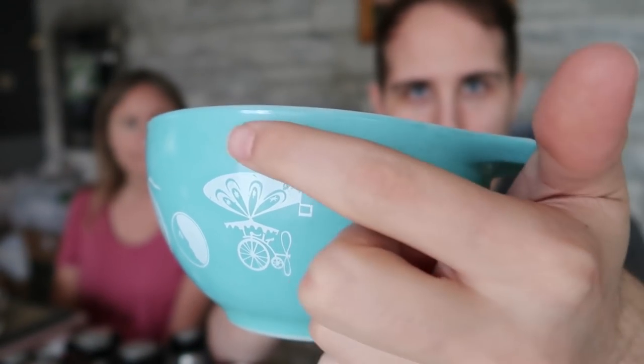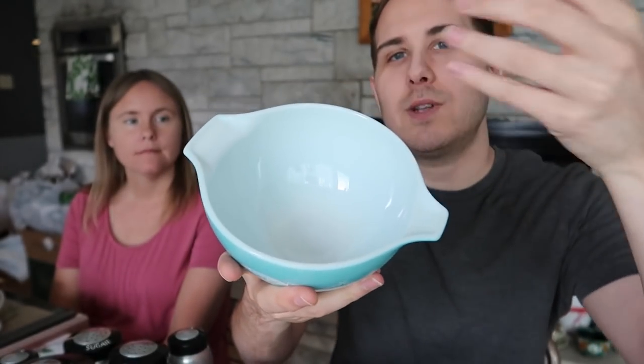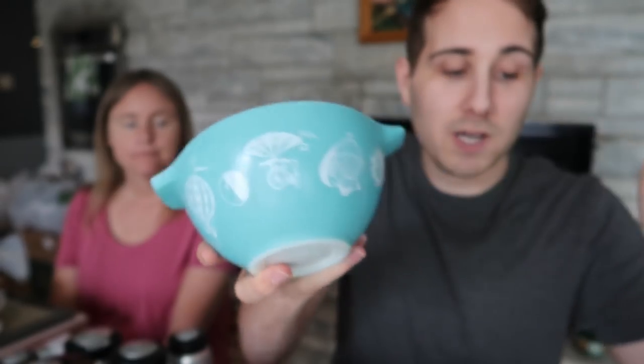It's in pretty good shape. There are minor issues you might not be able to see because the light's coming the wrong direction, but if the light passes through you can see those issues. Overall it's in really nice shape for that bowl, and that's one thing I particularly went back for.